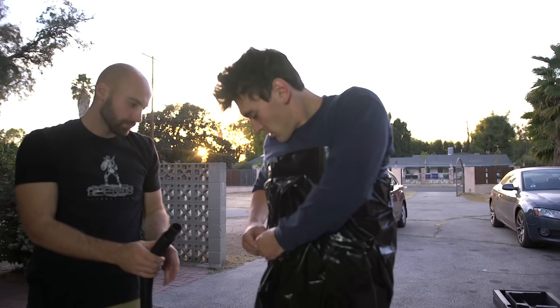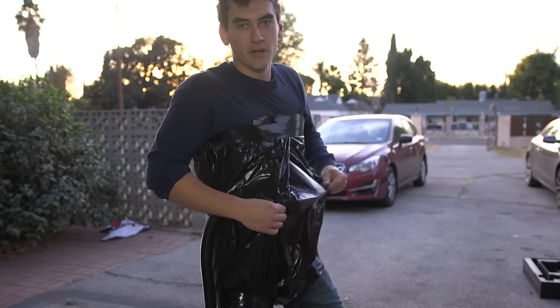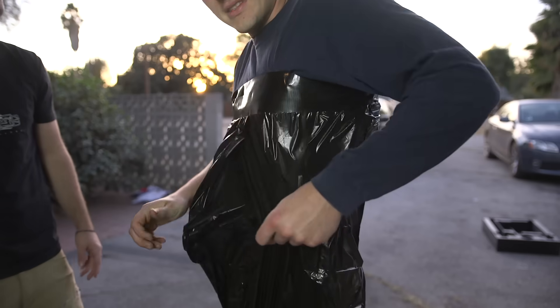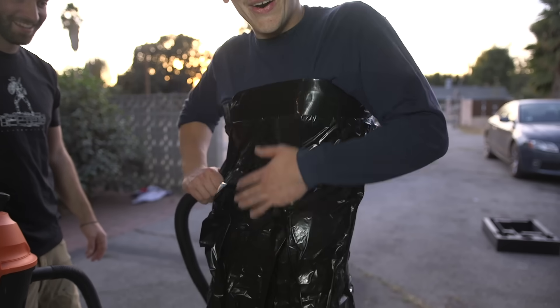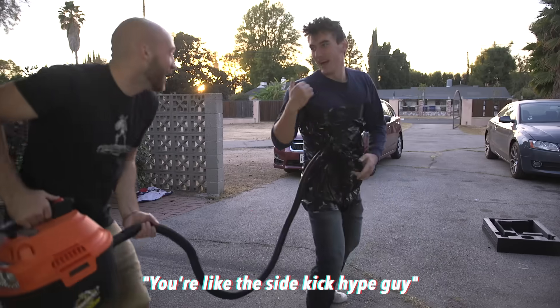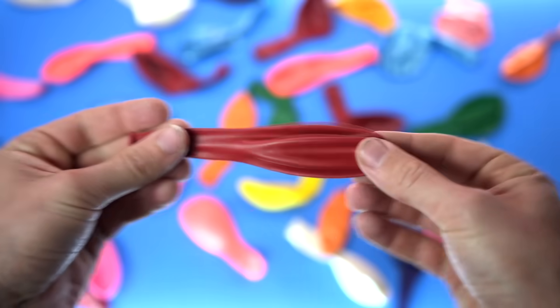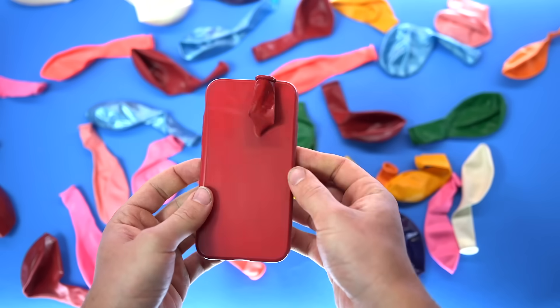Let's get vacuum sealed — tape me up. Look how baggy it is right now. This is actually much simpler; all we need is a tiny vacuum, that's probably pretty easy to build. But the main issue is all the wrinkles, because the suit material itself isn't contracting — you get all these wrinkles. The only way to avoid them is to inflate a stretchy suit like a balloon so it would shrink down on its own to form-fit, but then how would I get inside the balloon in the first place? Basically we're screwed either way.